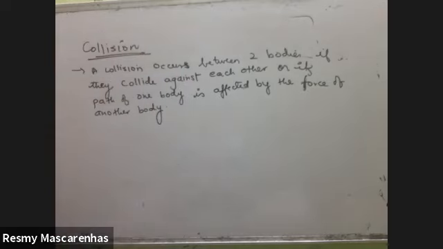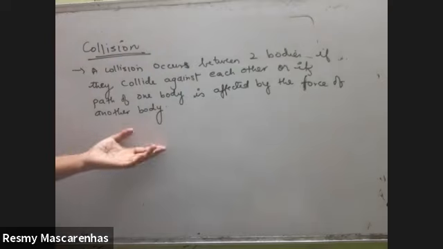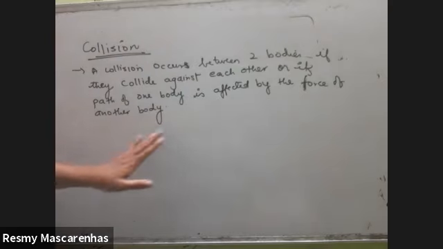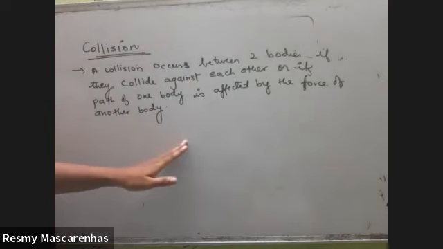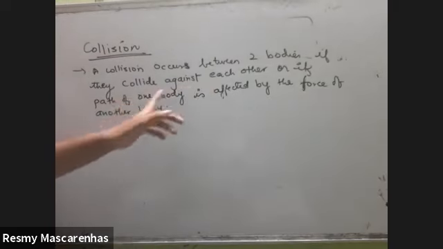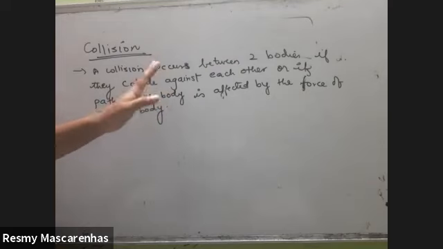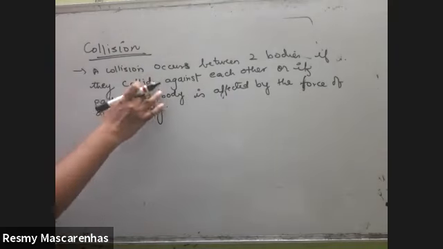Basically what it means is, if one body is already there in its place, but a second body comes and puts some force on the first body, what happens? If it was going straight and something comes and collides, it may change its direction. So the path of one body may get changed by the force of another body. So a collision is something physically dashing against each other.